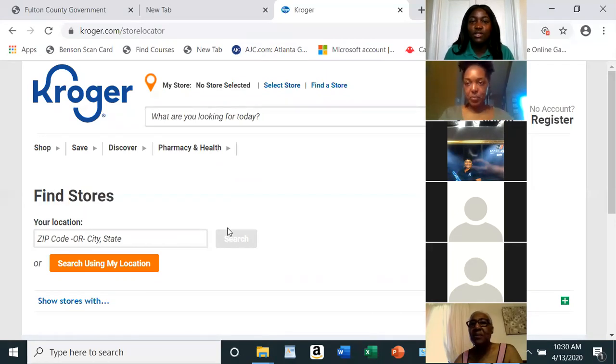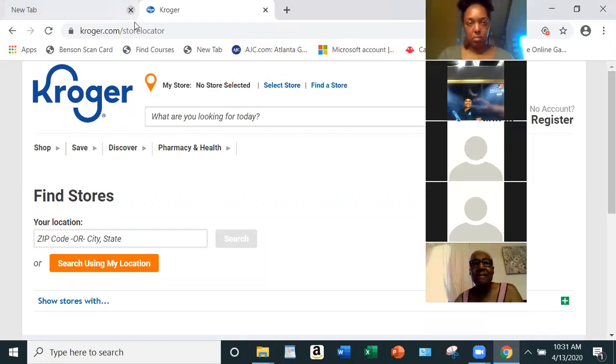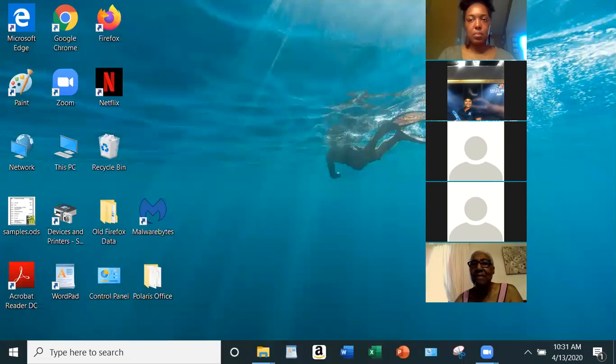So guys, if you want to close everything at one time, this X right here, that's the X you would hit, and you close out all your browsers. If you just want to close one thing at a time, meaning one browser at a time, what you will do is go ahead and hit the X on that browser that's currently open. So now it takes that away. But if we're gonna close out everything all at one time, what we're going to do is go ahead and hit that X, and it completely closes you out of everything.